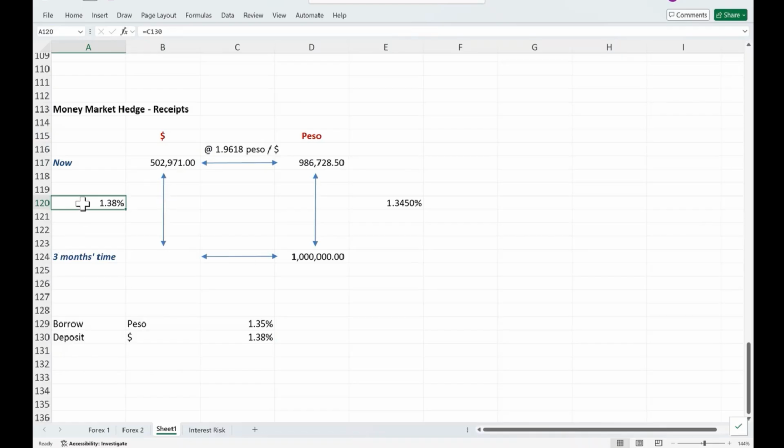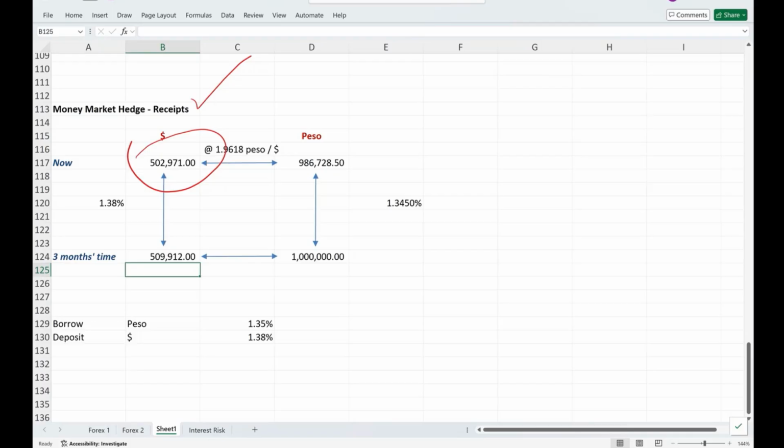So this is the income I will get after 3 months: whatever I deposited plus this interest income. How much will it be in total? I will do compounding, 101.38%. So what is my receipt? This is my receipt total in today's terms. He might ask, what is my net receipt today? My net receipt is $502,971. Then he might ask what the receipt is using the FRA, and which one is best. You calculate, and the best is the highest one: for a receipt, the higher the better; for a payment, the lower the better. So we go for the higher one.